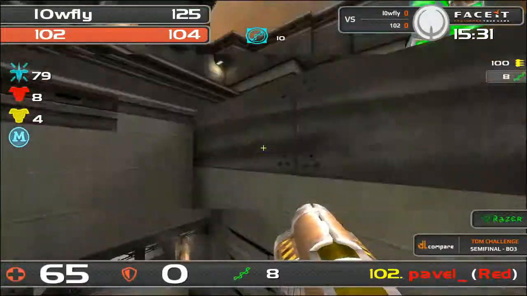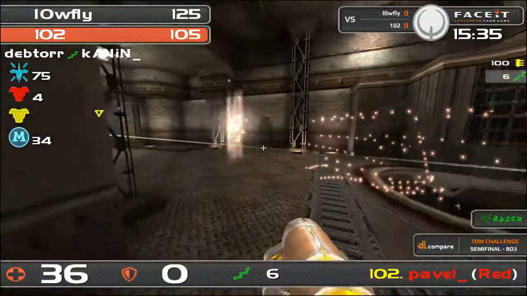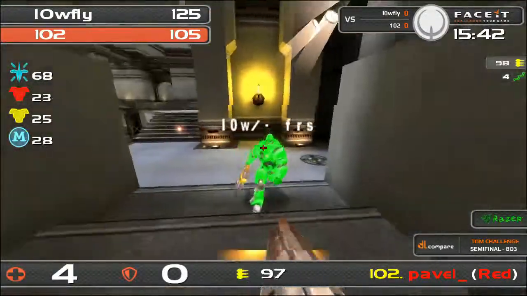Pavel, good rail, but he's under pressure. He's clutch. Oh, the third. Is there the fourth? No. But his teammate is there to support. So close. And actually 20 frags difference now. It used to be 30, and Pavel's doing a great job dodging left and right between the pillars.